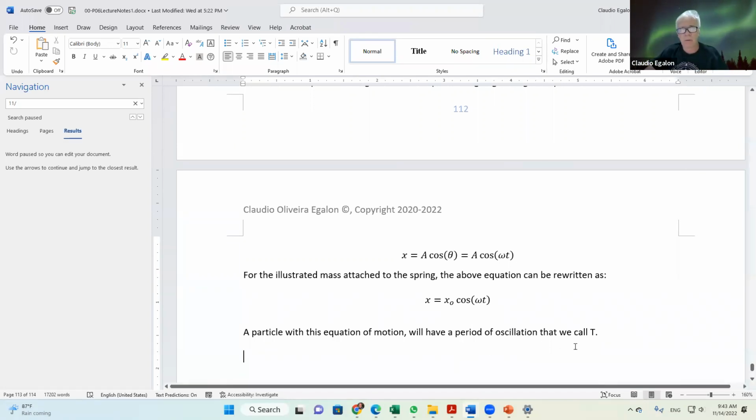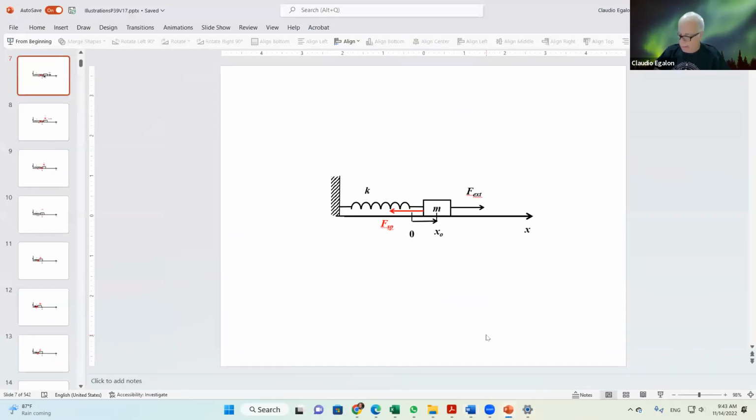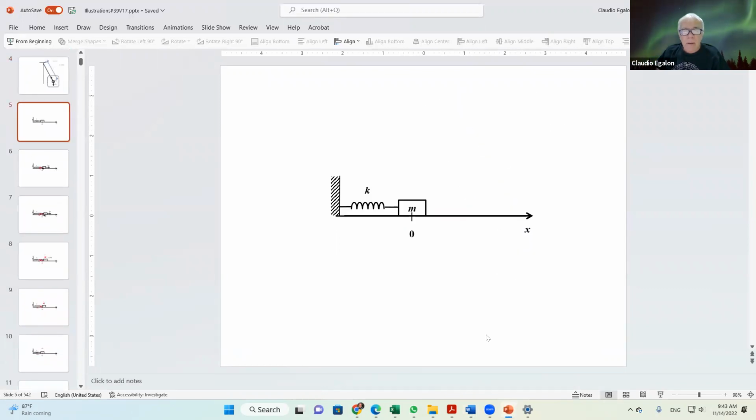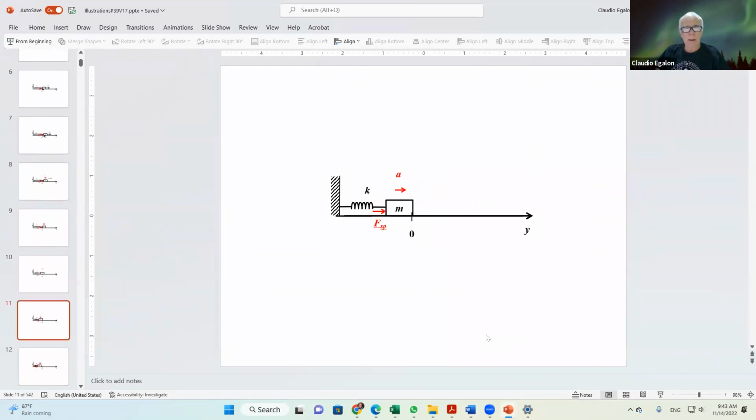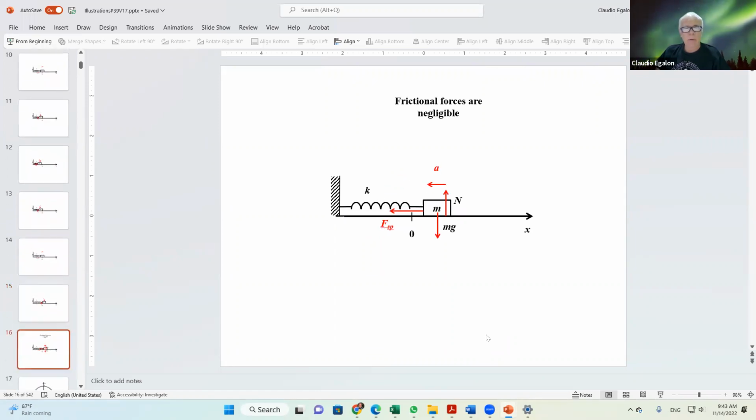The amount of time that it took for the particle to complete the full oscillation is the period. Let me show you again the simulation that I have here, right? Here you go. Release the particle, start your timer. When the particle goes back to that initial position, you stop your timer, and that's gonna be your period of oscillation. Okay.